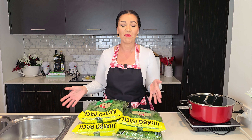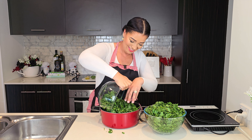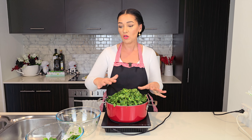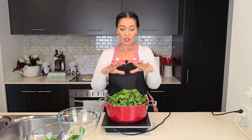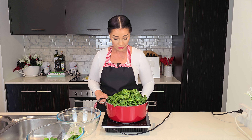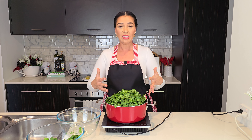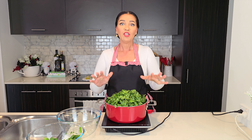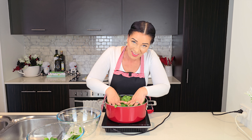Let's cut it up and prepare it for cooking. Add your chopped spinach to a deep pot. You can see I've filled my pot as much as I could and still have some left over. As it cooks down I'll add the rest. Set your burner to medium heat and let this cook for about 15 to 20 minutes, stirring constantly, making sure the bottom isn't burning. You'll see it release all its moisture and reduce right down.